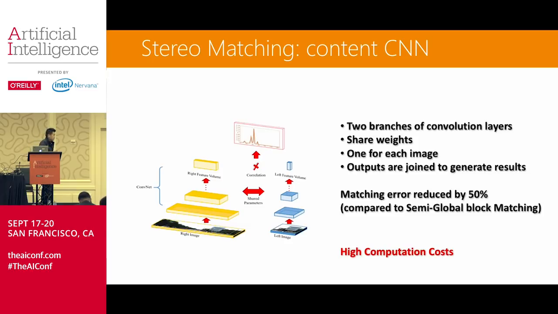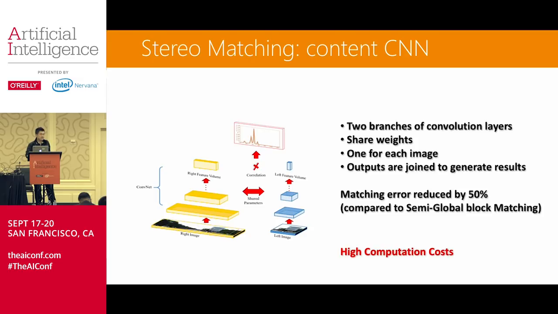Stereo block matching. At the beginning, we talked about visual odometry, stereo visual odometry. You want to derive the depth information from vision information. The traditional technique, if you check out the OpenCV website, is called semi-global block matching. That's the most popular one in the computer vision world. But there's a network for that as well.